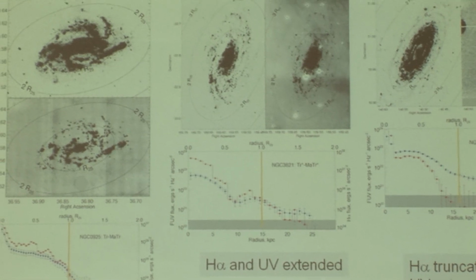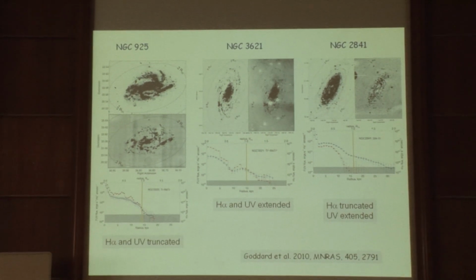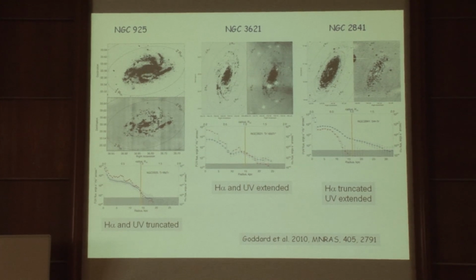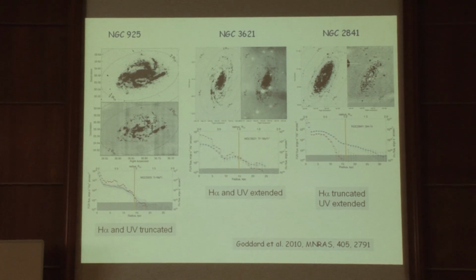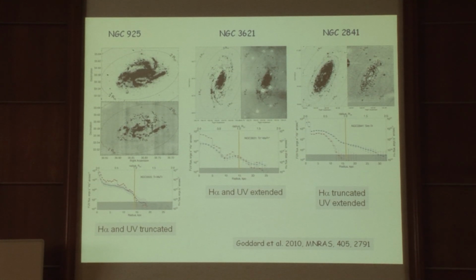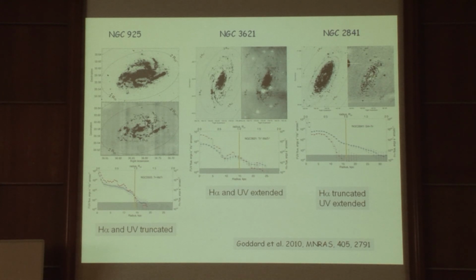At Cambridge, we took a different approach. We took about 20 SINGS galaxies and obtained very deep H-alpha images going well beyond the Holmberg radius, and then compared those to the light profiles one sees in the ultraviolet. And what you find is a fascinating range of properties. In most of the galaxies, the star formation is traced by the most massive stars, and H-alpha actually very closely traces what the B stars show you in the far ultraviolet.